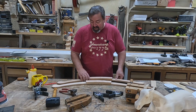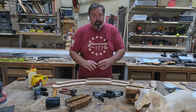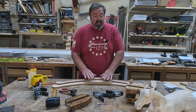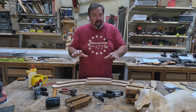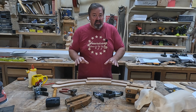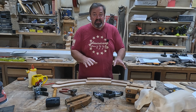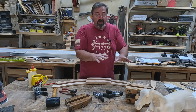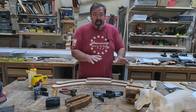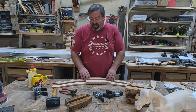So I'll go ahead and I'll get these all prepped and get them sanded, and then when we get back here next week, it won't take us any time at all to get these little bow rockers fitted, and then at that point we can bring our little horse over and set them on and make sure that everything's going to sit right. Again, fingers crossed that this all works okay, and if it does, then we can go ahead and continue on. We can notch the hooves, get everything fitted, and then we'll go back to working on our little horse and get what little carving needs to be done, get it prepped and get it ready to go into the paint booth. So we're really knocking this little guy out here real quick.